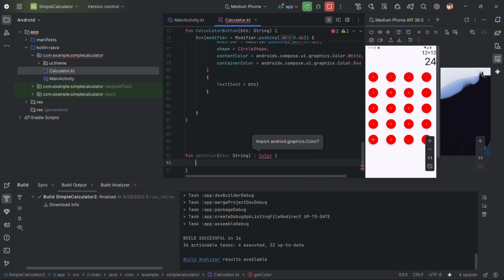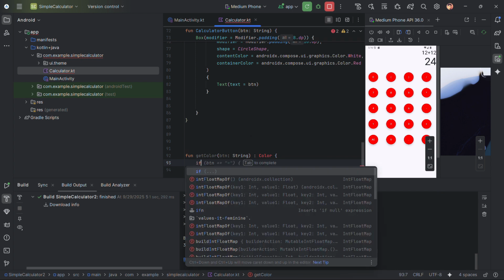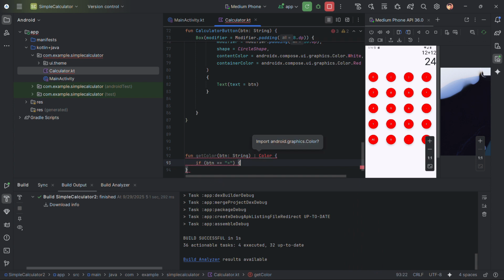Now we are going to use the if statement in this, as there will be a number of items. So if button equals AC or button equals C, then we are going to give a separate color for this.